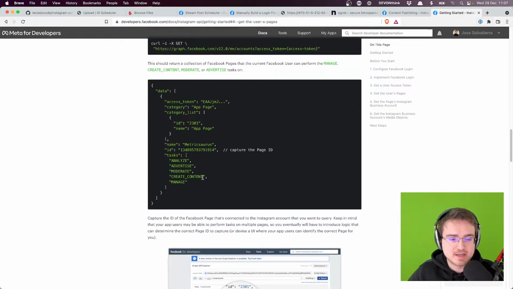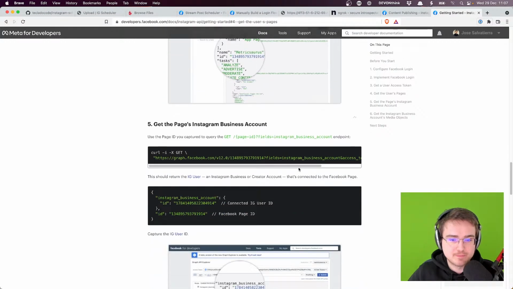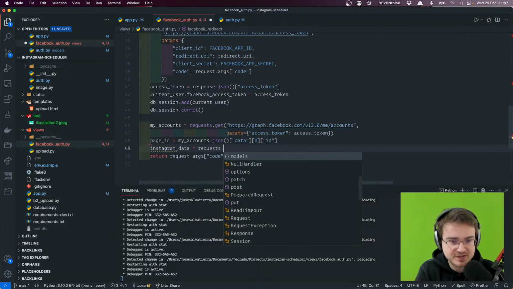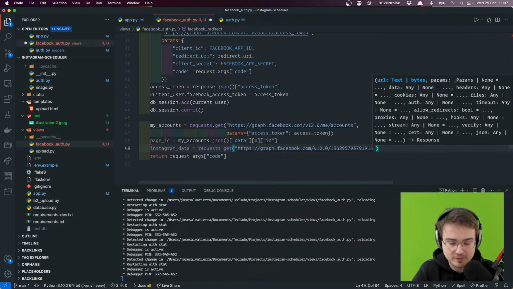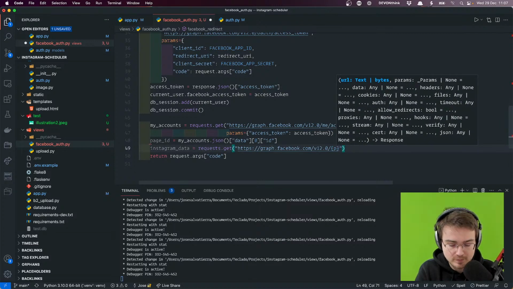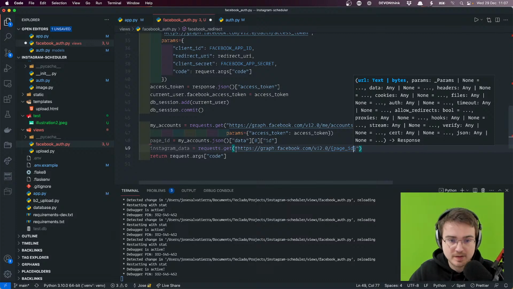Once we have the page ID, we can then make a request to /page ID and pass in a field that we're interested in and the access token. So let's do that. Requests get, and we pass it into that, but obviously page ID like that.